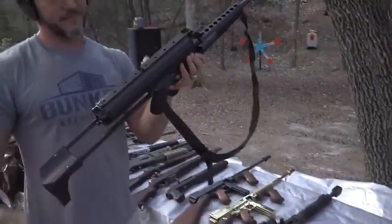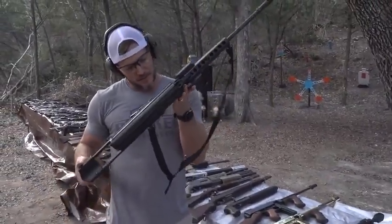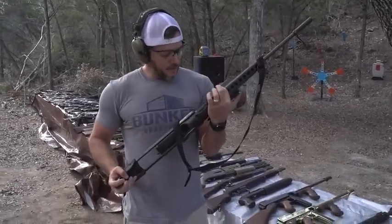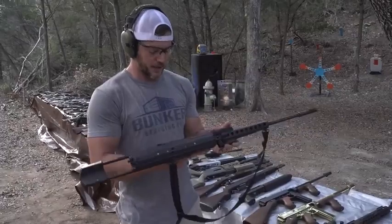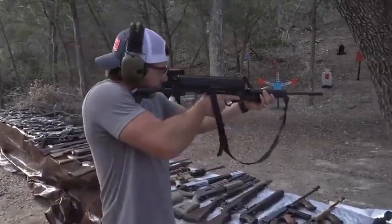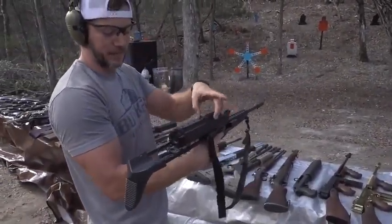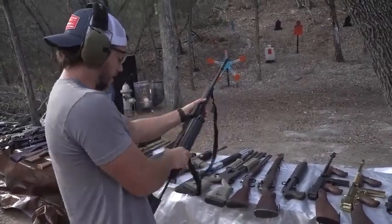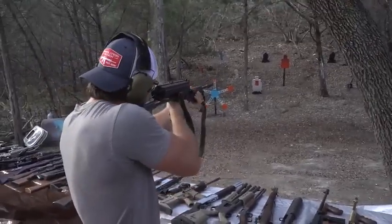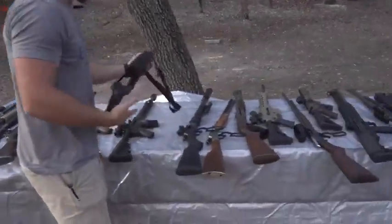You guys probably thought I didn't have this thing anymore. This is a Calico. I don't actually remember the actual name. It's a Calico M900. Is that what this one is? It's the rifle version of the 9mm Calico, and it's a dumb gun. I'll be honest, I bought it because it was weird looking, and I just wanted to try it. But the sights are on top of the mag. It has a helical mag up here, and this stock goes down around the mag, and it's just stupid, though interesting nonetheless. I would not recommend anyone gets a Calico, but it is a gun.